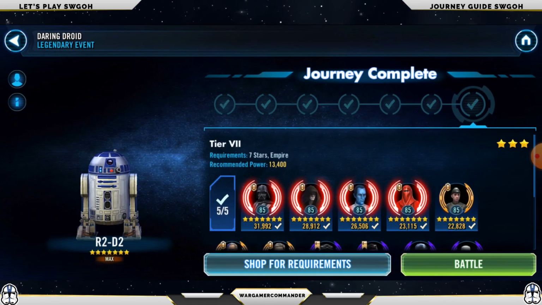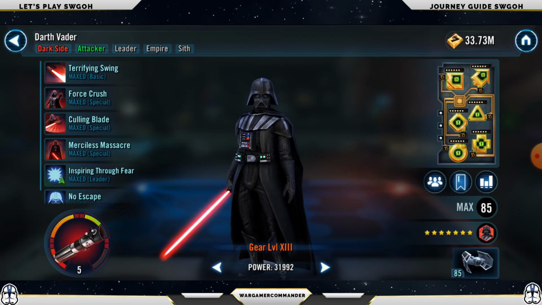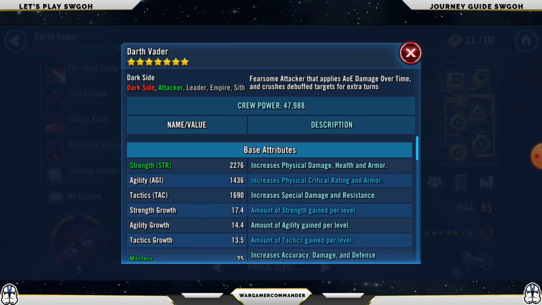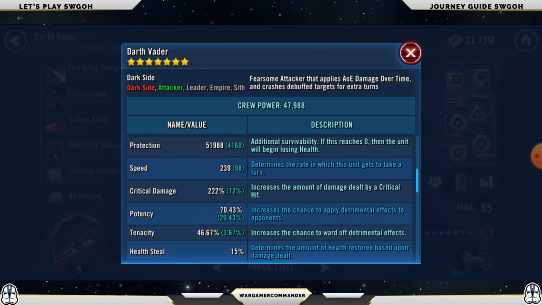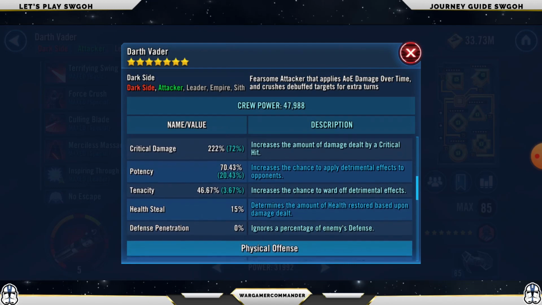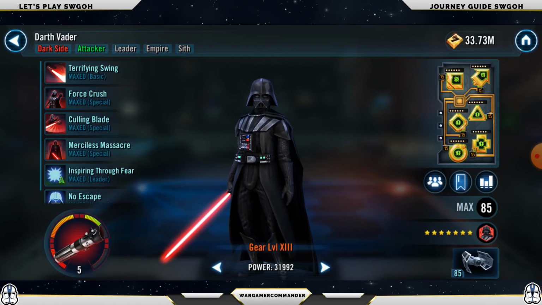Right, we're going to go through the mods now because I didn't do that at the time of each of the battles. So let me just give you a rough idea of what to go for. So Vader, for instance, is all damage output that I've gone for, but probably some people would say put in a fair bit of potency and a bit of damage output just so that he can land debuffs, and also with the Force Crush he can land debuffs.